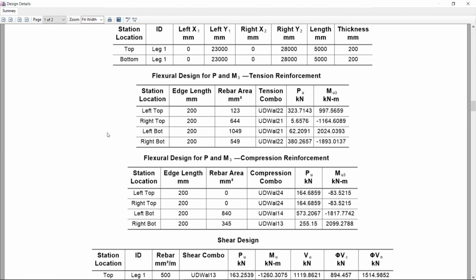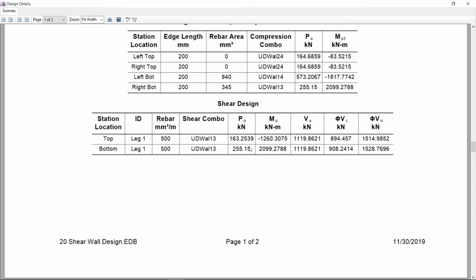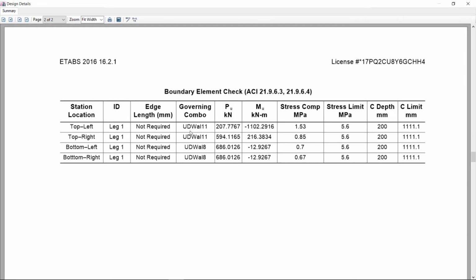Here is the flexure design, tension reinforcement, because this is the CNT method, tension and compression method: tension reinforcement and compression reinforcement. Here is the rebar in millimeters, and here is the shear design. At top and bottom the shear reinforcement is 500 square millimeters per meter. Second is the boundary element check, whether a boundary element is needed or not. Here, not required.